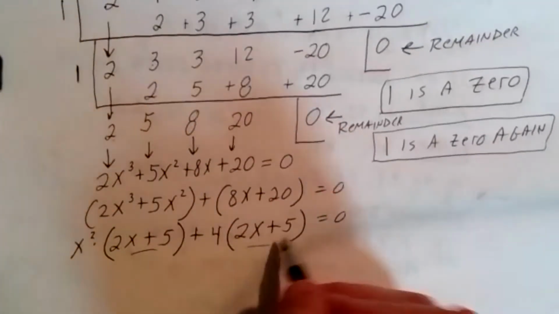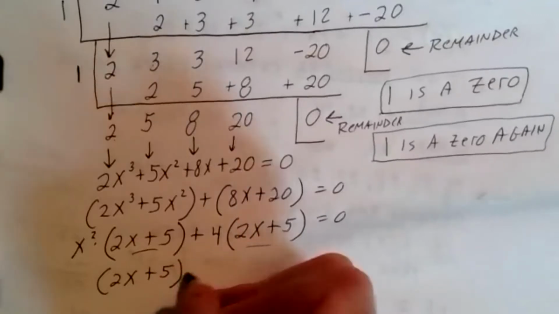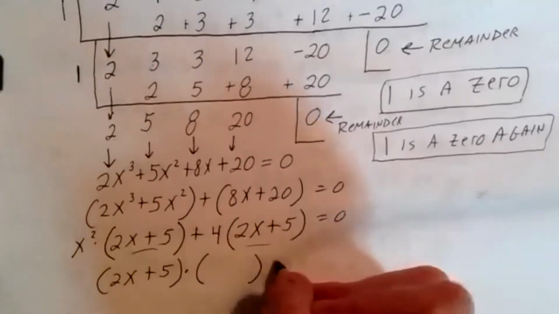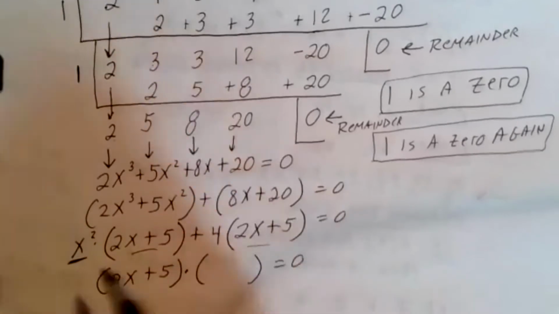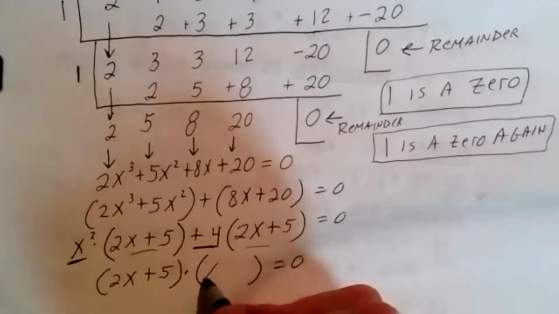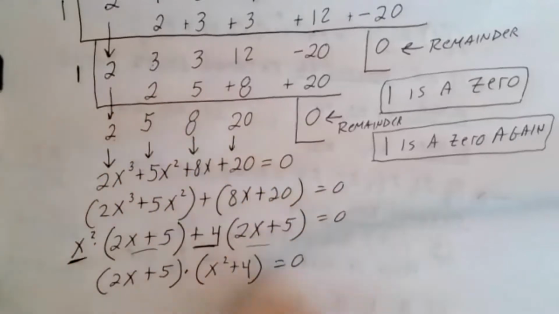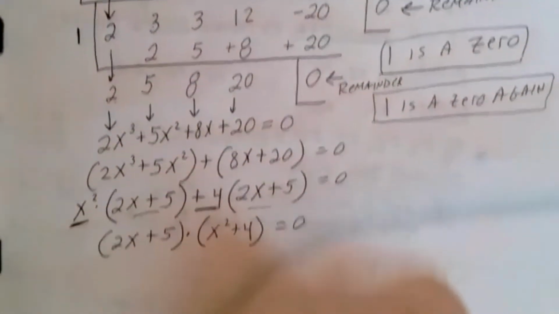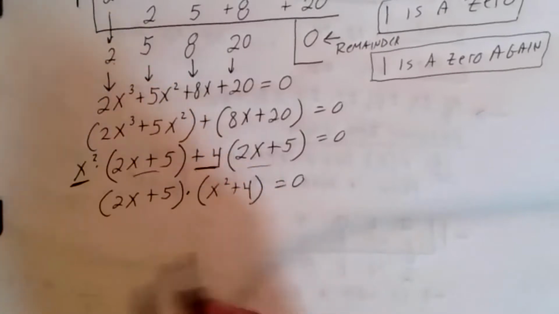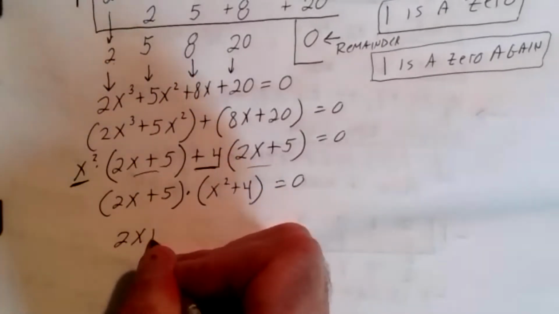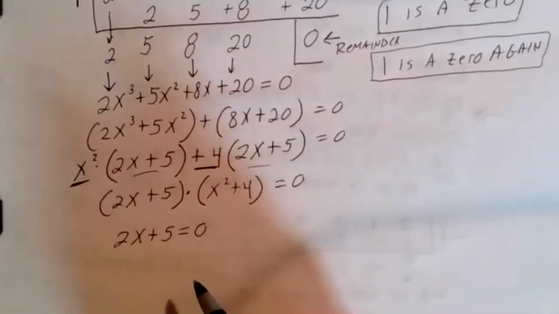Now we can factor out the 2x plus 5 since it's a common binomial factor of both terms, times what would I leave behind? 2x plus 4 or x squared plus 4. X squared plus what, 4? All right, everybody see that there? All right, ladies and gentlemen, look at, we completely factored the left side of this 3rd degree equation. So now we can set these factors equal to 0 and then solve for x. We can recover our 3 remaining zeros for this 5th degree polynomial.